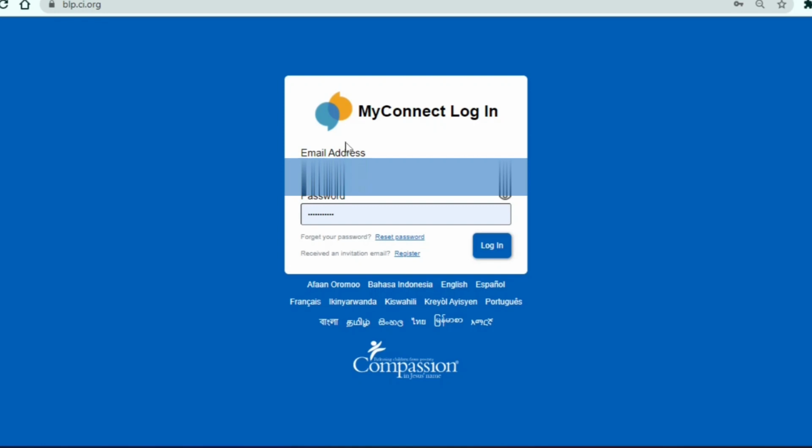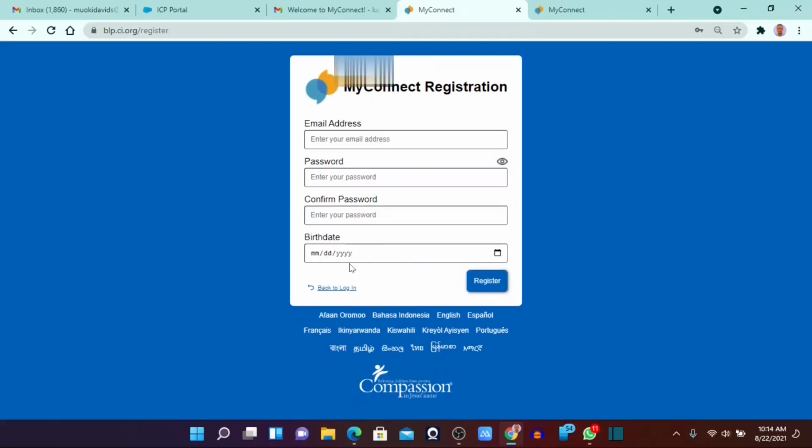If they are new to this portal, they will have received this invitation for the first time, then they will be required to click on this link here. So here the beneficiary will be required to input their email, and their email must be the email that they shared with you, the email that they are using.